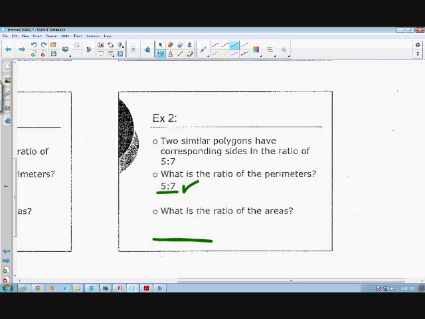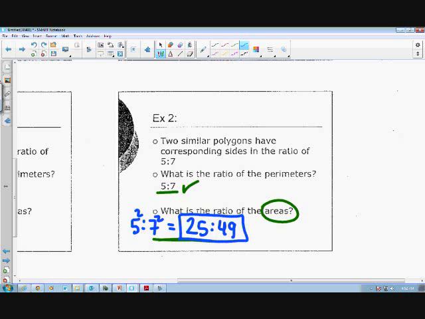Let's fill in what is the ratio of the areas. Okay, remember area. What dimension are we in with area? Are we in 1 dimension, 2 dimensions, or 3 dimensions? Area is 2-dimensional. So we take our 1-dimensional information, 5 and 7, and we square them, which becomes 25 to 7 squared is 49. Now before you box this up, pretend it was a fraction. 25 over 49, would that simplify? Does 5 divide into 49? Because I know 5 divides into 25. 5 does not divide into 49. So that is your area ratio.